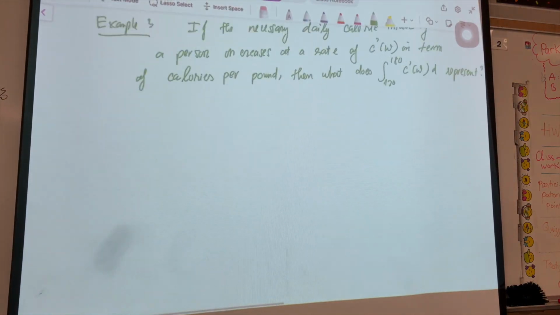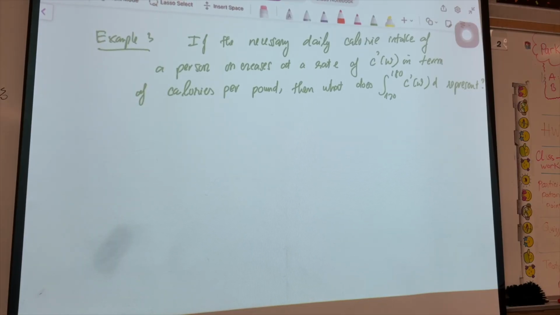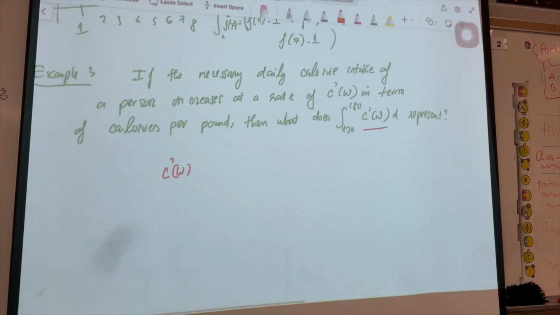Okay, let's do this one quick. I think this one is easy. What is C prime of W, just by itself? What is the unit? Capital C is calories per pound, right? And then what is the unit for the dW? The difference of pound, right? D is the delta, the difference. So it's a pound. So what are you going to do with a pound? You cancel out the pound.